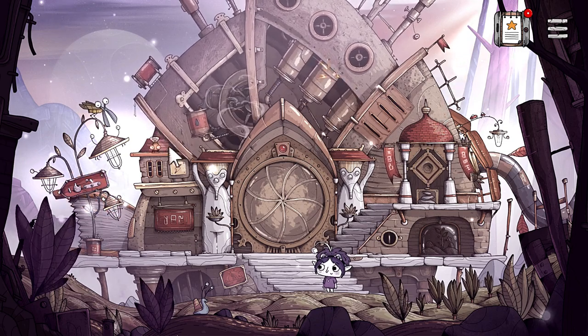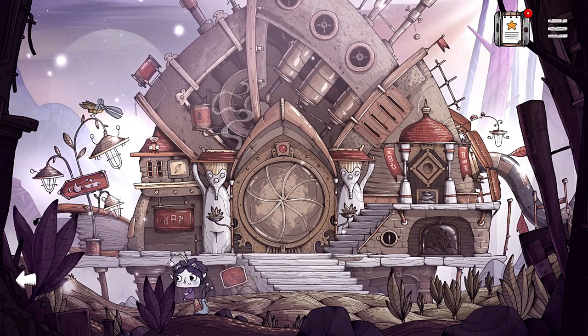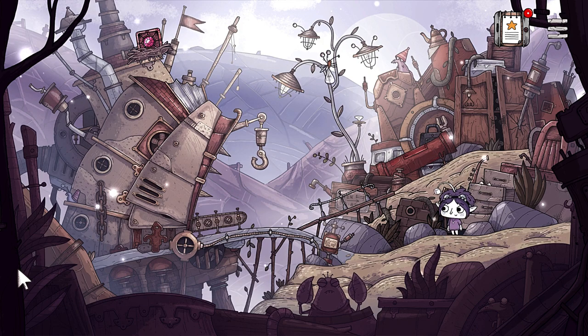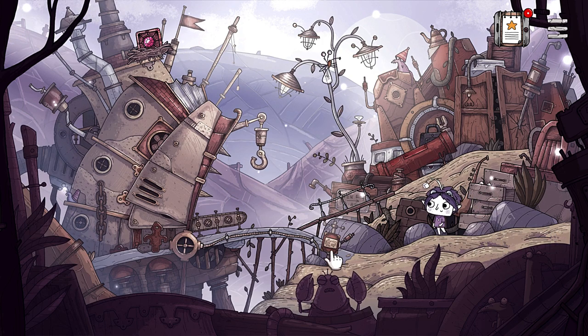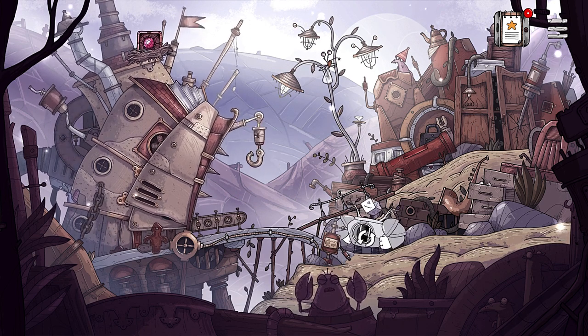Now click on every creature that you can see on the screen and go to the left. Now here interact twice with the mice up ahead for another trophy. Now click on the creature on the tree or lamp. Interact with this lamp here or switch.